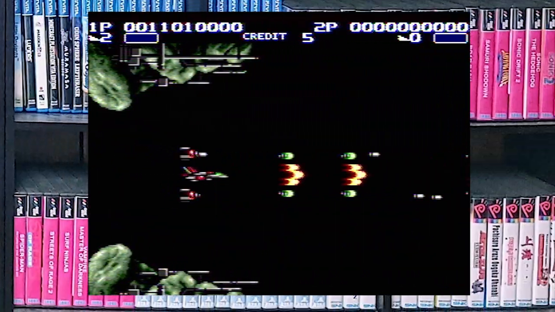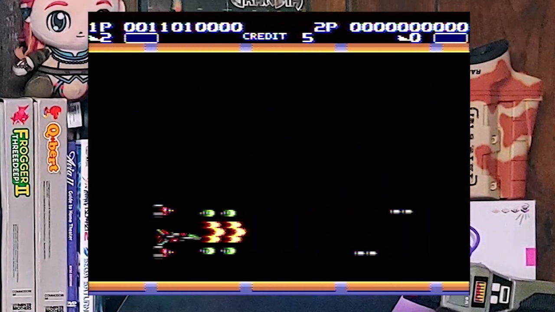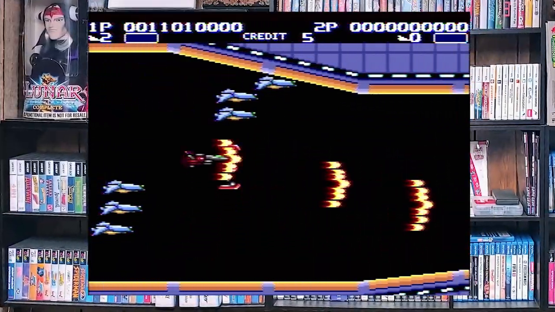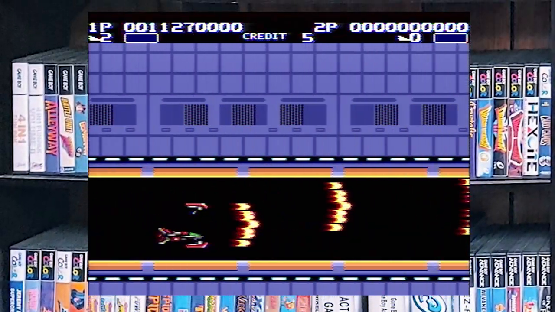One of the standout features of Aero Blasters is its boss battles. Each level culminates in a challenging boss fight that requires quick reflexes and precise aiming to defeat. These battles are intense and add a lot of replayability to the game.